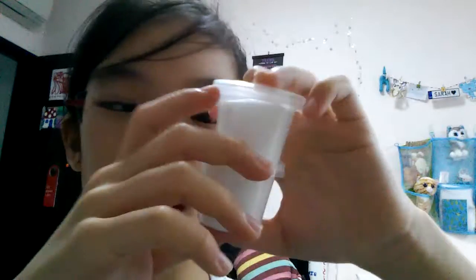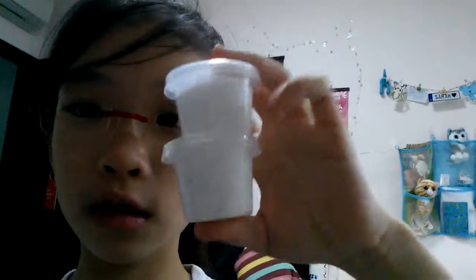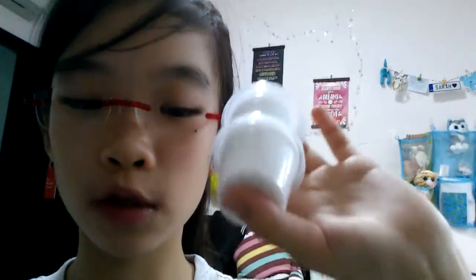So these two are gonna be on sale, and they are gonna be called milky slime or marshmallow slime, depends. I think it's gonna be like tofu slime, okay. Tofu slime, so I will sell it. And now I'm gonna try the pearl fruit coloring. So I'll show you when it's done.